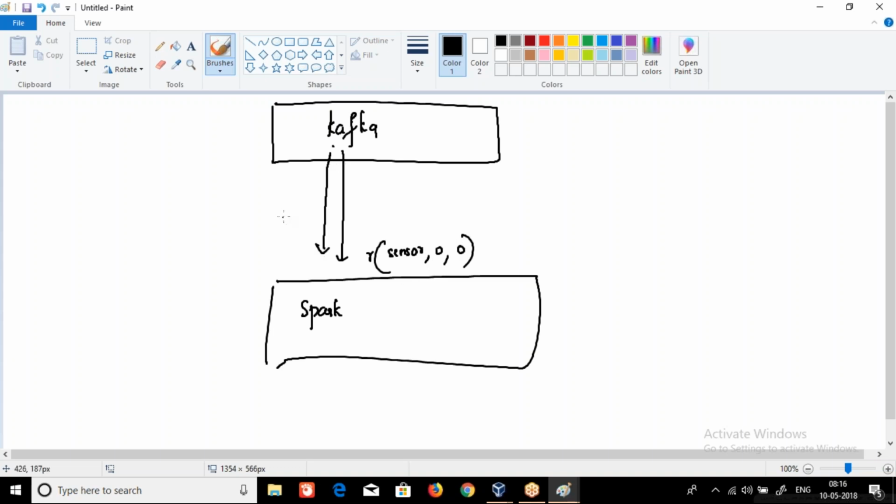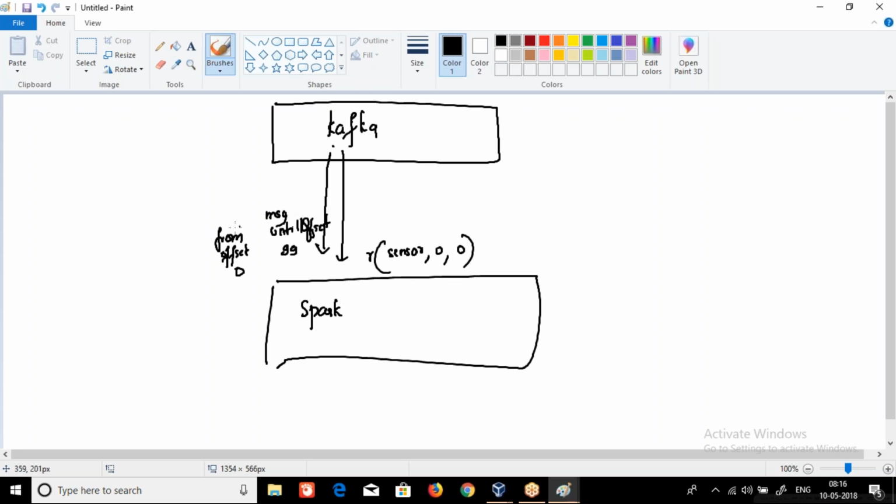So it will send messages. All the messages will be there, and along with that, some metadata will also be there. That metadata says from offset 0 until offset, let's say, 99.